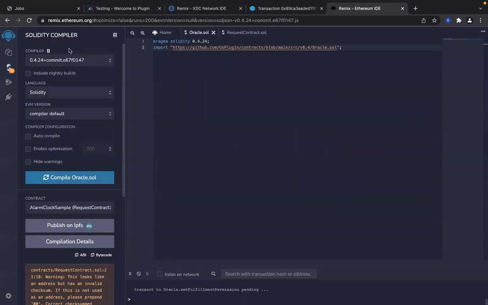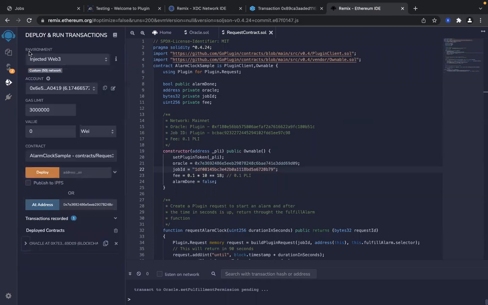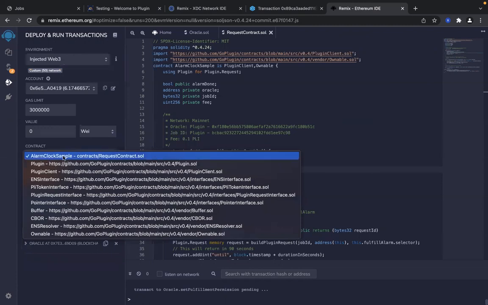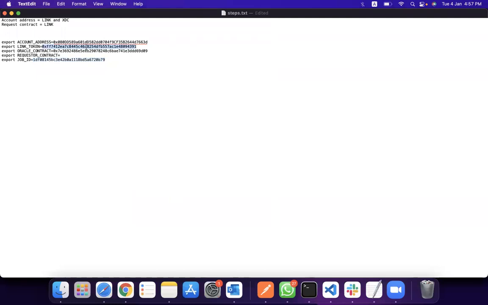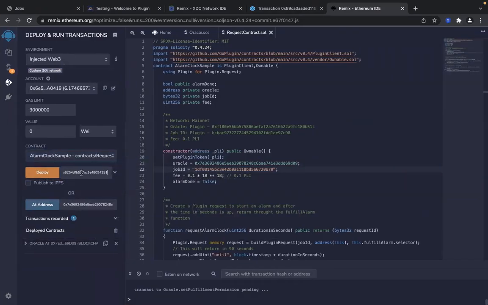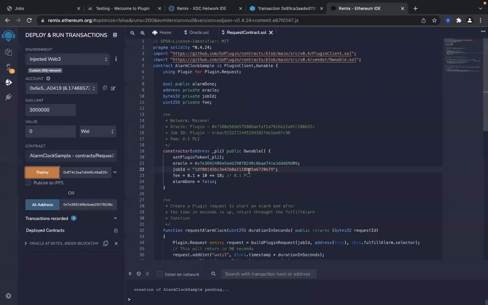So what we are going to do now, request contract. We need to deploy the request contract, right? So we are here, and this is going to be the alarm sample contract. Just make sure you select this name, and you have to enter the link token address again here. So paste the link token address here and deploy. So the two things you updated here is your Oracle address and the job ID. As you can see here, basically this contract is going to interact with this Oracle and the job, and going to run the task, whatever you have defined in the job.